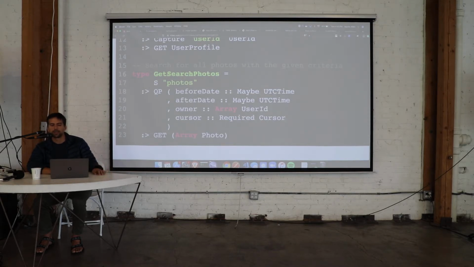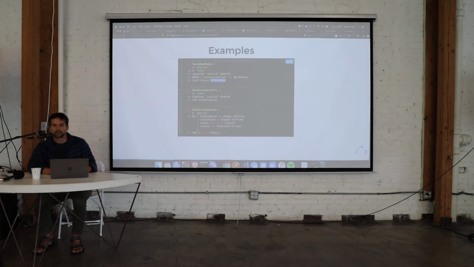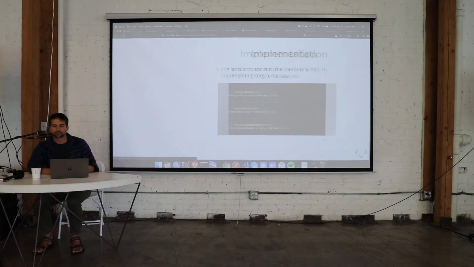The owner could be any possible number of users in this list. And let's say you have a cursor, which is a way to indicate a limit and offset in a search. So you want to search, from the beginning your offset is 0 and your limit might be 100, but then your next request, your offset is going to be 100 and your limit might still be 100, so you'll continue. It's usually used for things like infinite scroll. So that's an example of what the type level DSL that I'm talking about looks like.